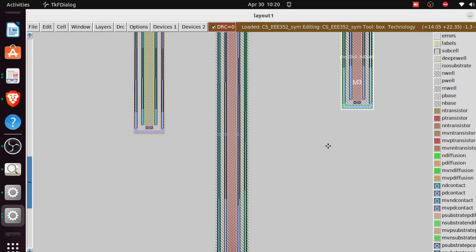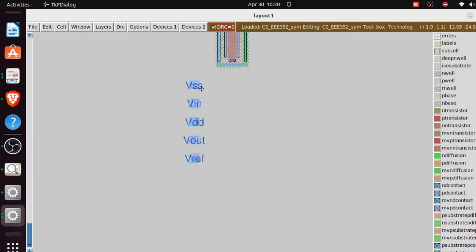Then I want to separate these two devices. You can see there are two devices. I place my cursor over one of the devices, hit the I button, then move to the position I want to move it to, then press M. So 0 DRC. Of course we're expecting 3 devices, and here we have 3 devices, and these are the ports we created. So good, we have our ports.